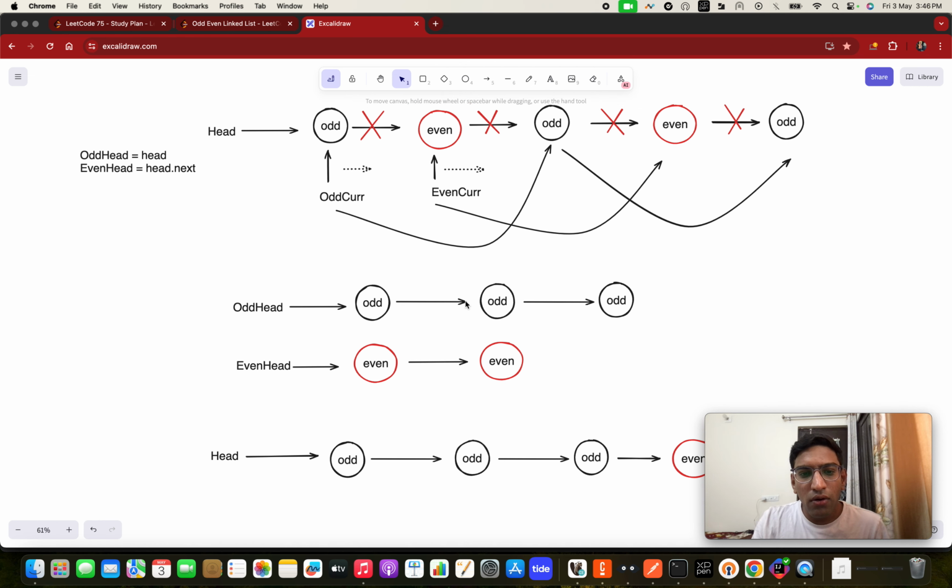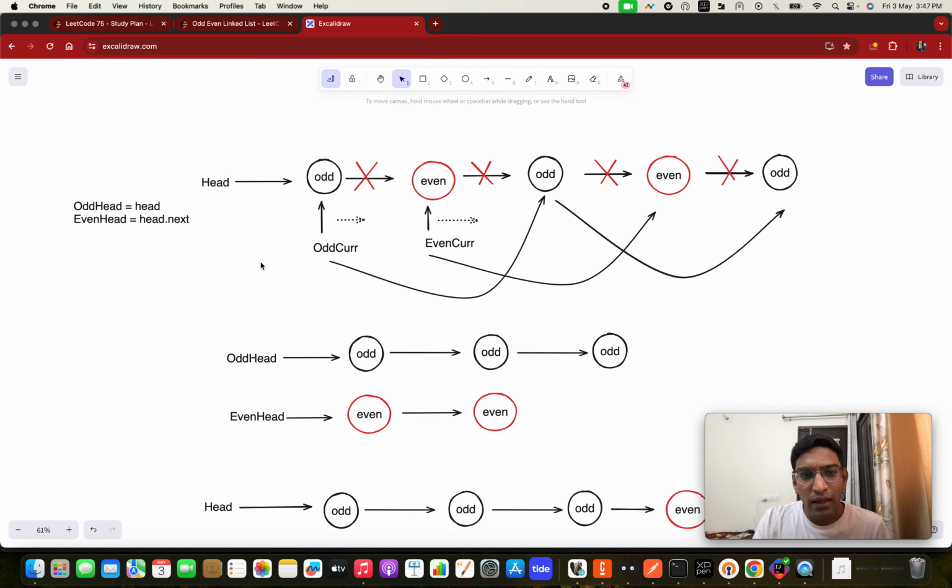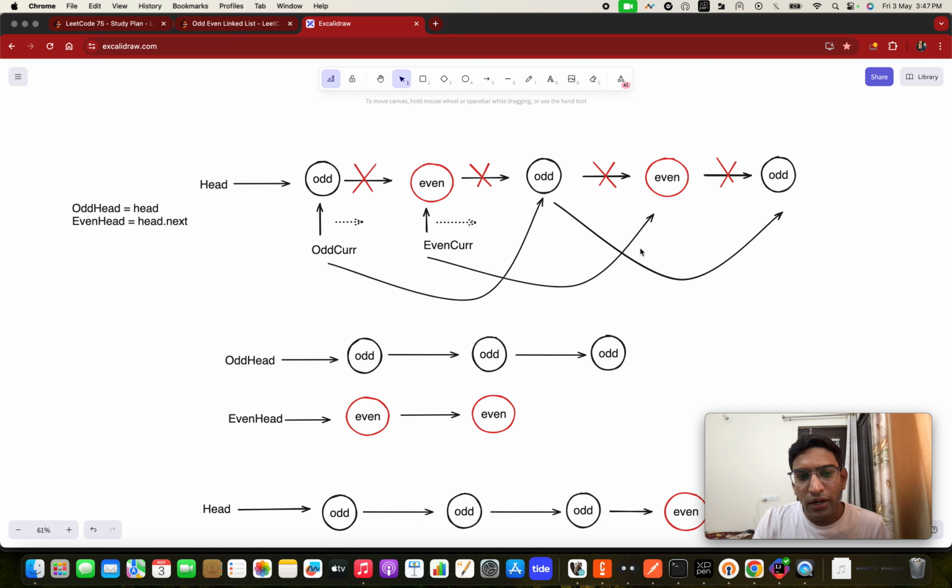Now the odd nodes we can traverse through the odd head that we initialized at the start, and the even nodes we can traverse through the even head. In the first activity, we also need to keep deleting the connection between the odd and even nodes, and we should also build the connection between the first odd node and the second odd node.